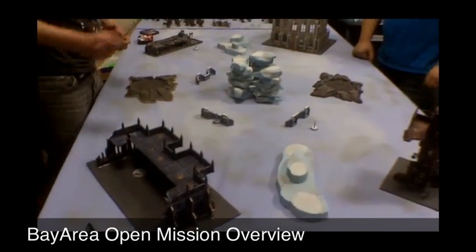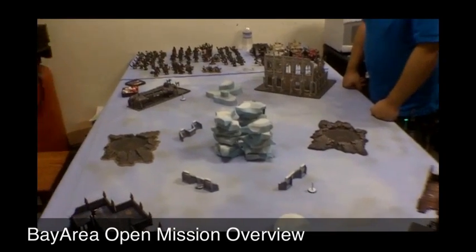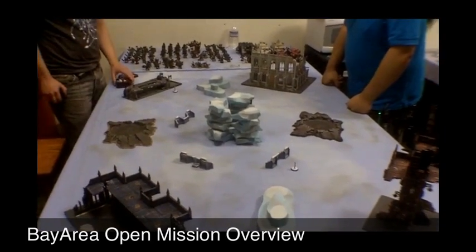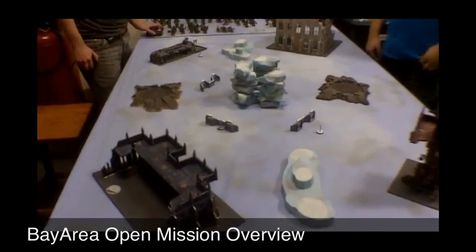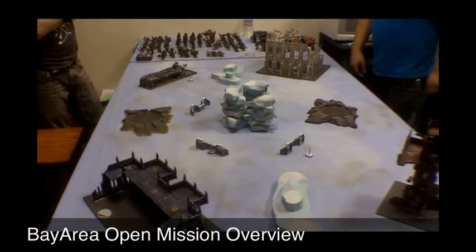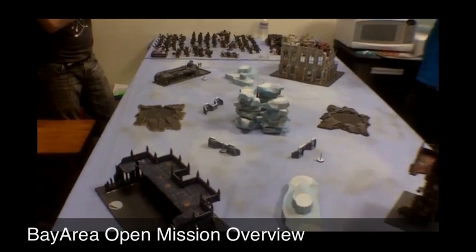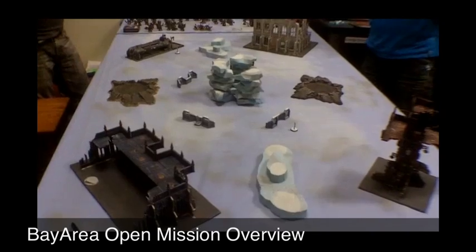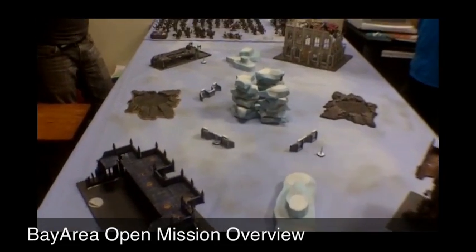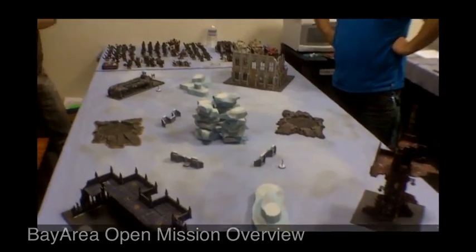So with the Bay Area Open scenario, like a lot of the big tournaments in the country, it's multiple objectives. Basically, you're playing all three book missions simultaneously. The person who accomplishes more missions wins. It's capture and control, seize ground, and kill points. So each one of those is its own victory condition. It takes a little bit of getting used to. You play one game and you get it. There's a lot more going on than just straight book missions. So Kino is going to go first. We're going to check in after deployment.